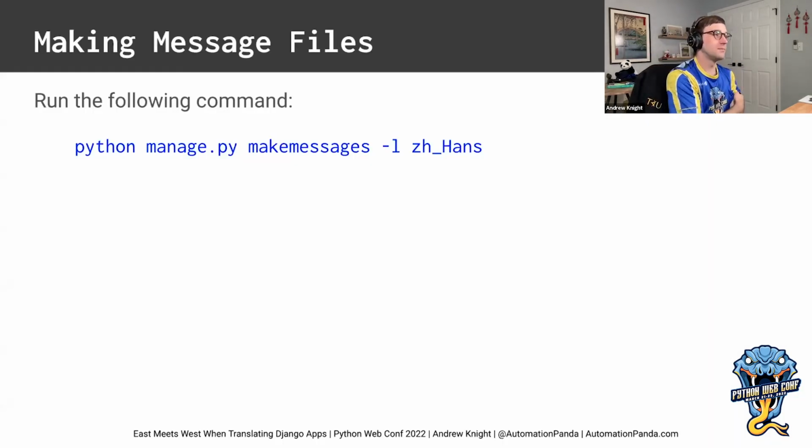So first thing we need to do is make what are called message files. Django has the tools for this in the admin, or the Django manage script: python manage.py makemessages. What this will do is scan your whole code base and look for all those strings. And when it finds them, it'll generate a message file with that translation, string A to string B mapping. When you call makemessages, you need to provide the locale. For Mandarin Chinese, simplified characters, the code is zh_Hans, with a capital H.